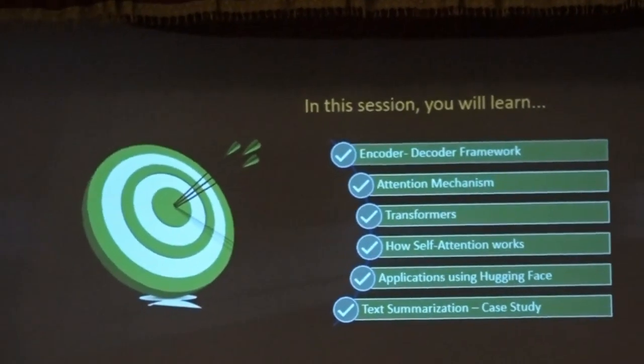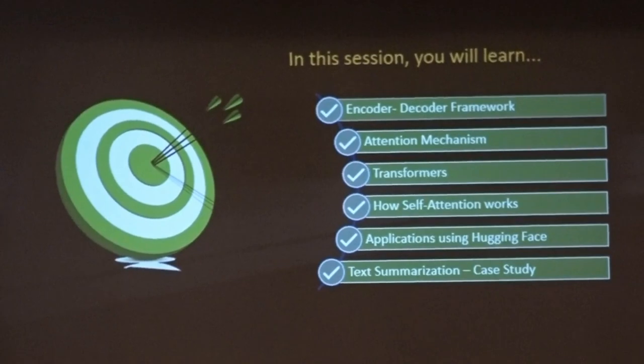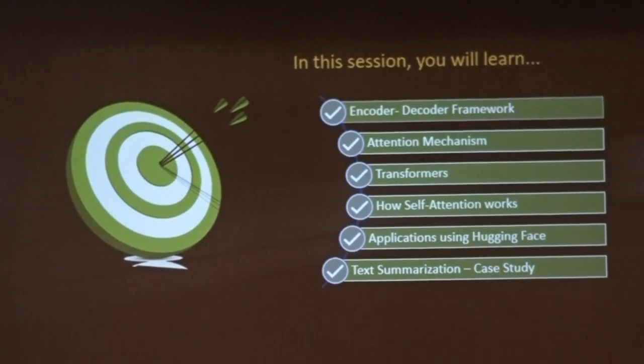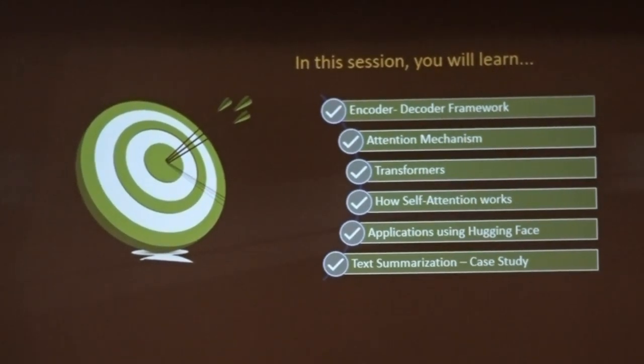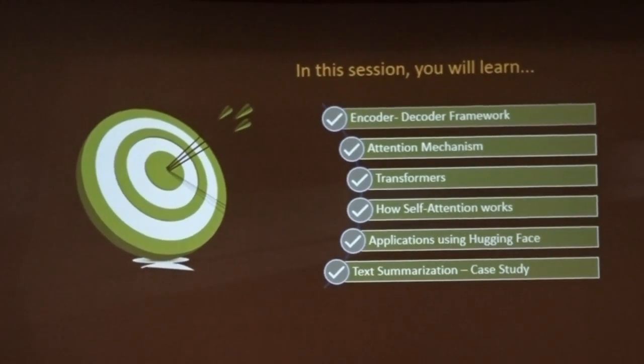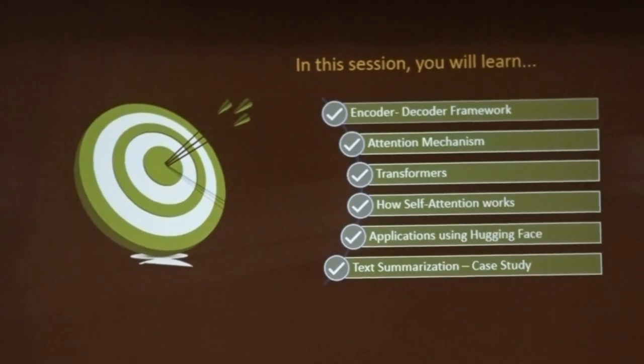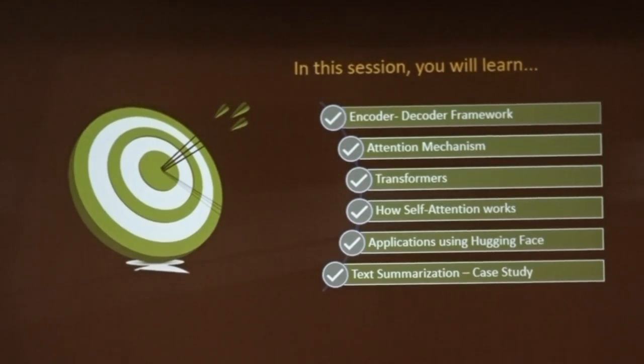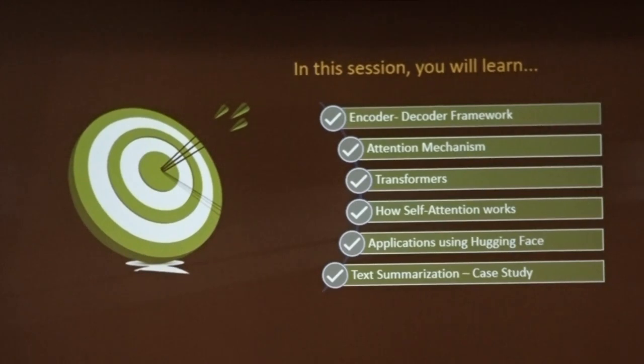So you just listen. I'm going to show you this concept in a more visualized way. You just have to focus your attention on listening; that's sufficient. Afterwards, I'm going to end up with this. Right? If you see what I'm going to cover in this session, as I told you, I'm going to show you the pathway to the transformers. So I'm going to start with the encoder-decoder framework, and then the attention mechanism, and then we'll take you into the concept of transformers. And we are going to see how the self-attention mechanism works within this transformer in an illustrative way, which includes the mathematical components altogether.